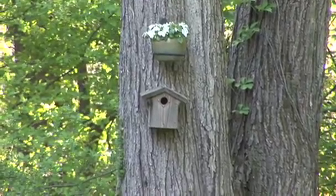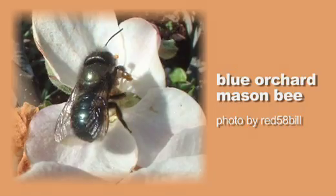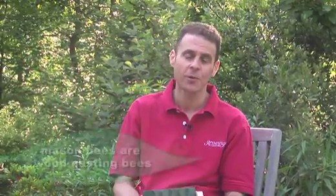I got this bee house from Countryside Culture, and this particular bee house is for the blue orchard mason bee. That bee is so important because it's an early pollinator — depending on where you are in the country, it will pollinate anywhere from February through April. At a time when other bees aren't out, this little guy comes out and begins to pollinate. Most bees actually don't live in hives — they live solitary lives in their own little homes, and that's where they hatch and do their thing.